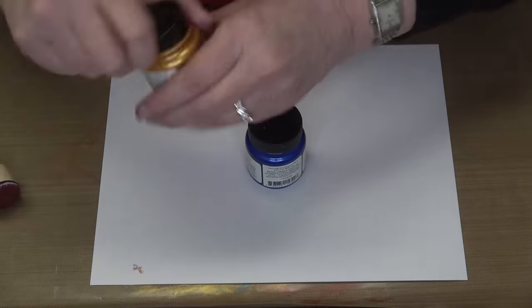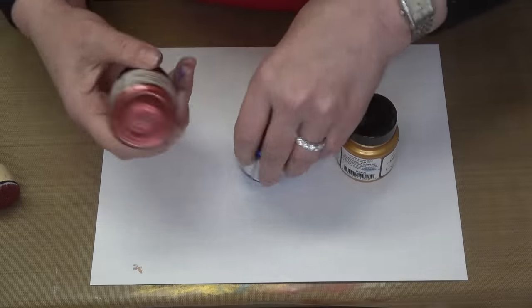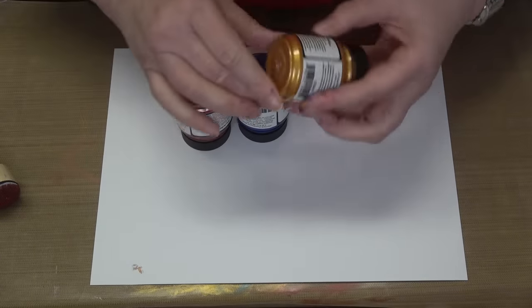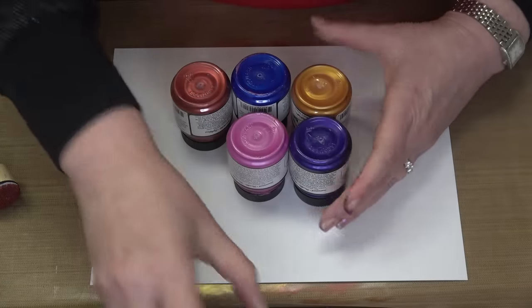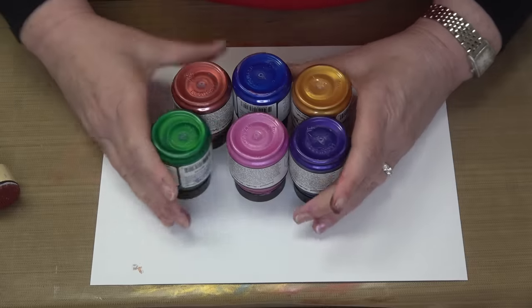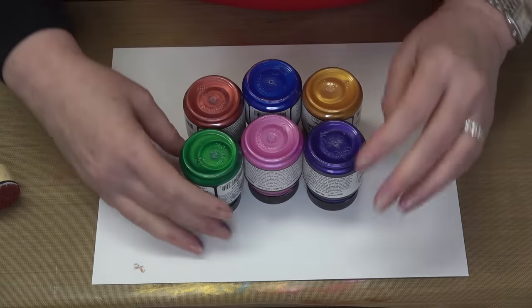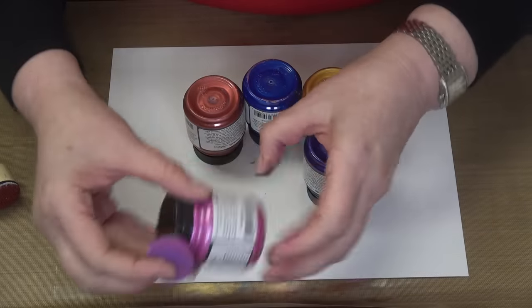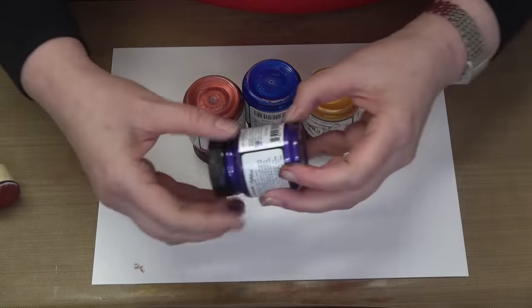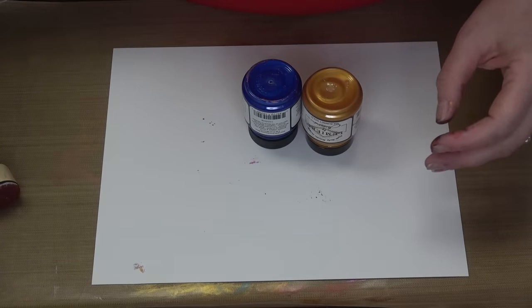those were the six kind of starter colors that I picked for you. I picked them because I liked them. I thought they were so pretty. I want to say maybe there's 36 colors in total, but I started with the colors that I thought were just stunning. And then let's move to a different type. Still the Lumiere paint, but different. Let me put all my lids back together.